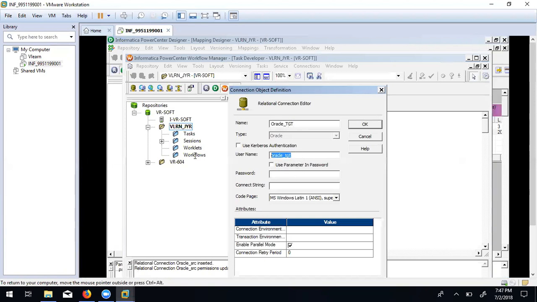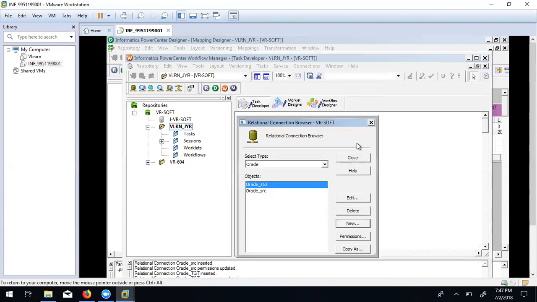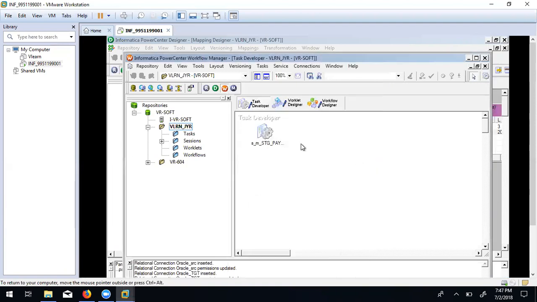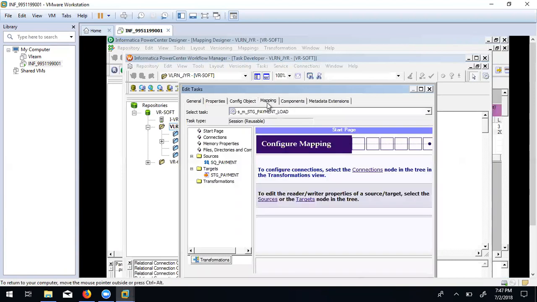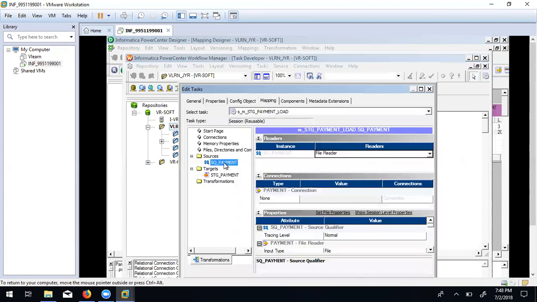And the password is also the same. And I believe that string is XE. Close. Now I need to configure. Jaya, are there any confusion or any questions? What is that XE? XE is your database name. Okay. I'm not sure, but that's what I saw when I was creating the driver, because he created the driver, right? So that's what I observed. But anyway, if we get any errors, we will re-look into that.